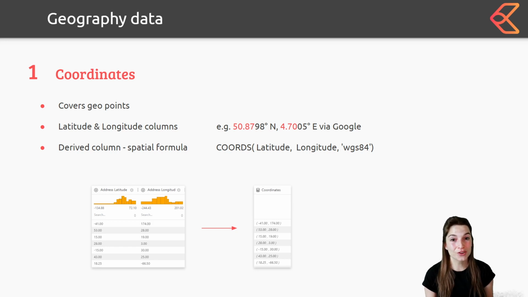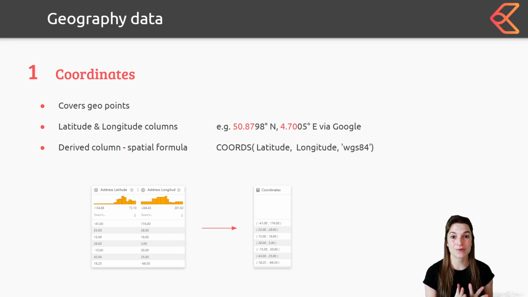The first option is coordinates, and coordinates are different data points on a map that consist of a latitude and a longitude. When you go to Google, you can just type, for example, coordinates Leuven, and then you get what you see on the slide. And in Camelayo, we need all the numbers before the dot and also the 2 numbers after the dot.